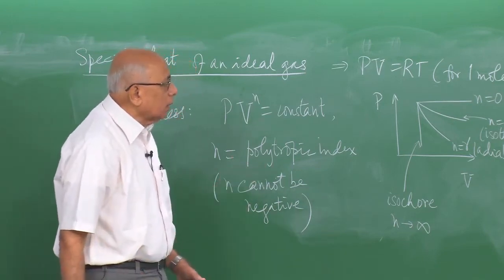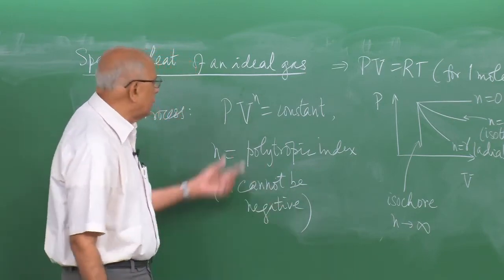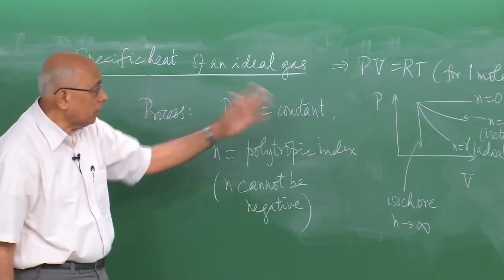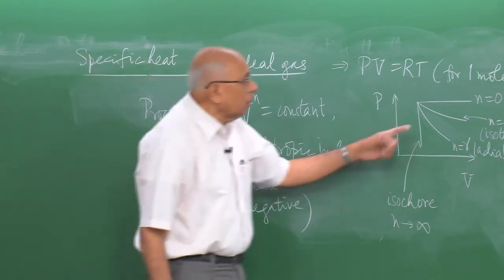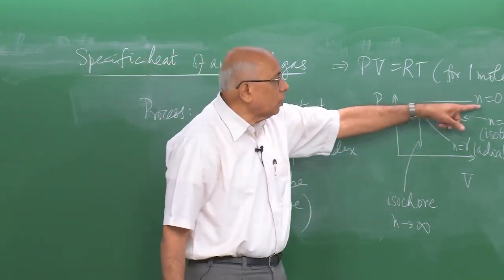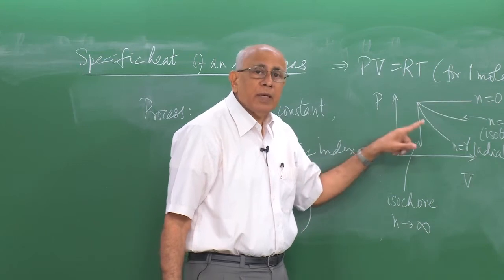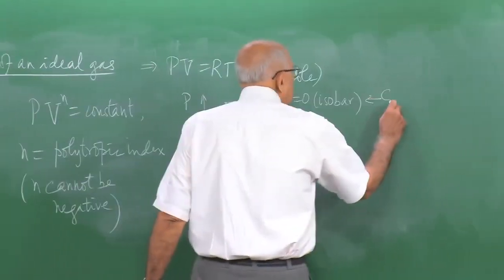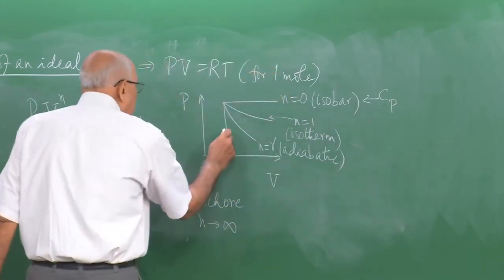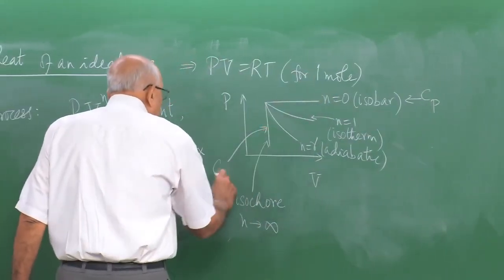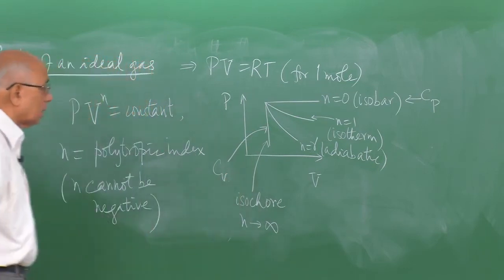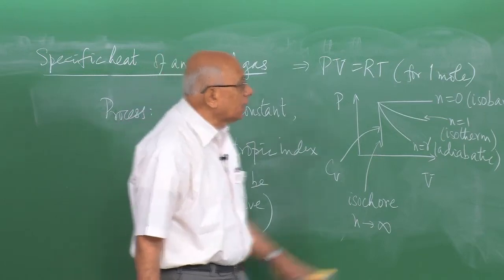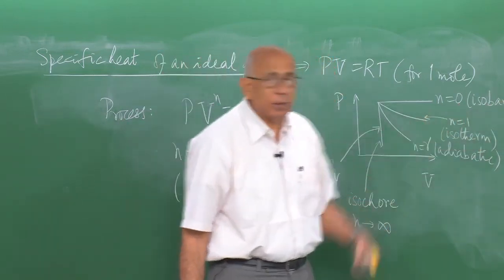And now I ask, what is the specific heat if the gas undergoes this process here for a general value of n which is positive, somewhere between 0 and infinity? Well, we know the answer already. When n is 0, an isobar, the specific heat is the specific heat at constant pressure. So we know what it is here, this is Cp, and we know what it is here on this curve, the specific heat is the specific heat at constant volume, Cv. This is 3/2 R for a monatomic ideal gas, that is 5/2 R because Cp is Cv plus R.